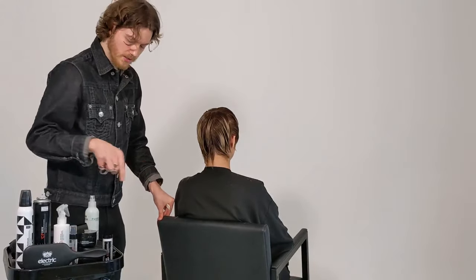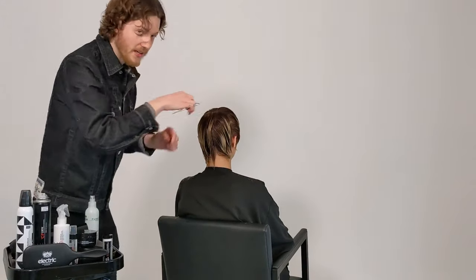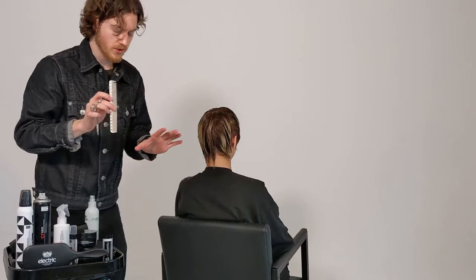So we'll just spin around. Try not to get killed by this trolley. Everything's precariously balanced on here, so I'm not touching it.